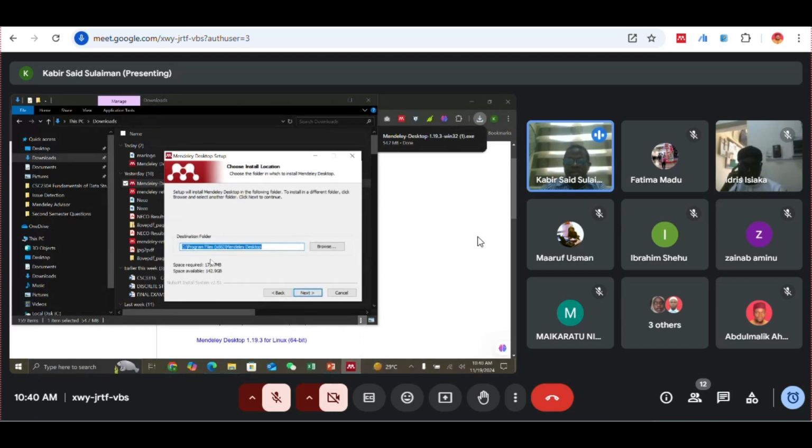Then make sure you select the right location where you want to be saving that tool. So you click on next. You can create a shortcut, or if you don't like, you can say do not create any shortcut on the desktop. This is a kind of desktop shortcut on your window, in case you want to quickly be accessing the desktop application. So let's say I don't like the shortcut, then I click install.